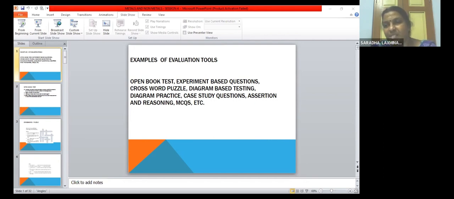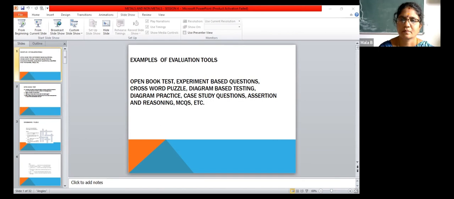And case study questions. Again, training them with a lot of case study questions. Sometimes we will feel we are not able to get a proper case study. If you are taking a class 7 and you are able to take something from a class 8 reader and share it with them as a case study, ask them to find the answer for one particular part, that's also fine. Even if you are not searching through Google, you can take one or two paragraphs from class 8 or class 9, dictate it, frame questions, and ask them to find out the answers. So it's only their understanding. First, they should have proper knowledge, then the comprehension, and then the application. All this will come one after the other.